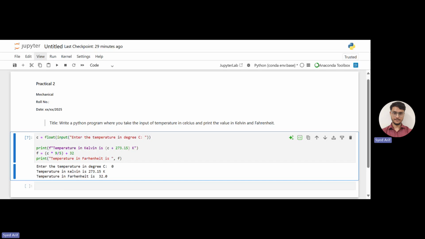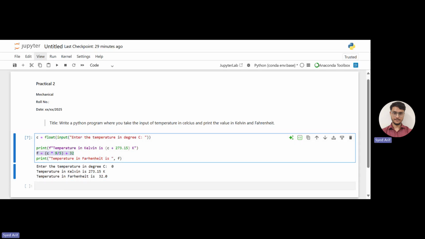The same thing I can now do by putting this formula inside the print statement. So here I go, this I need to do. And now the f variable will not be required. Directly, without any variable, I can just write the formula here without an F string. So check the brackets properly. Yes, so it will be like this.